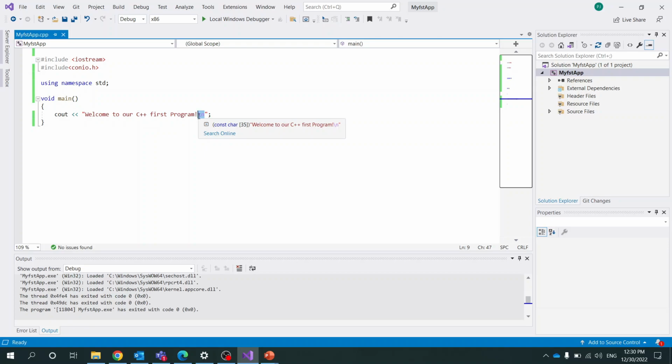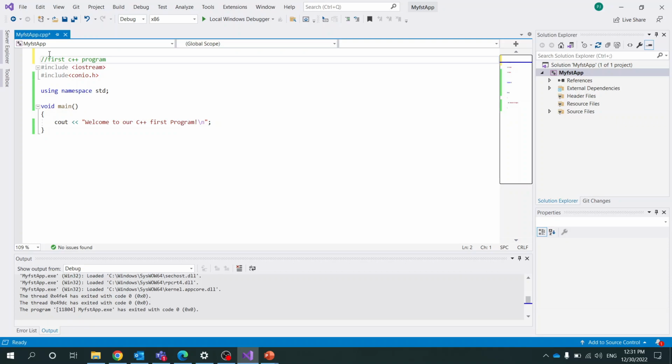So these are the components of the initial C++ program. I am giving the name for this program. Double slash is used for the single line comment.